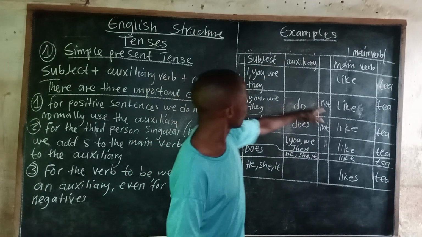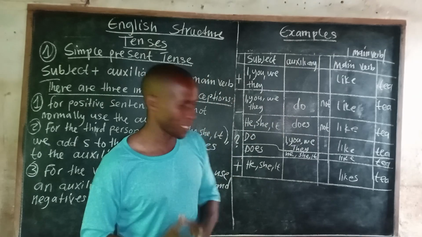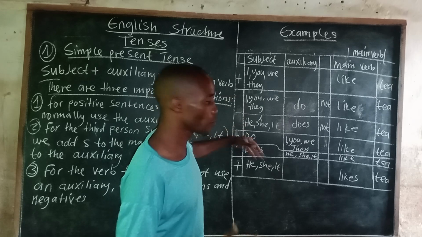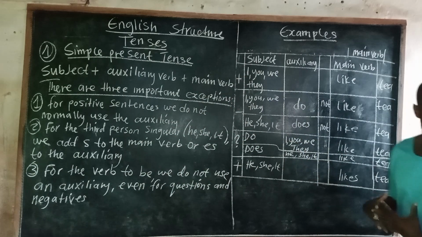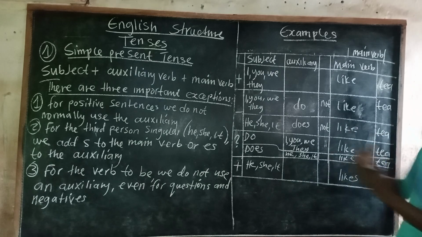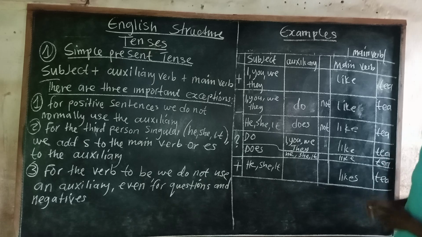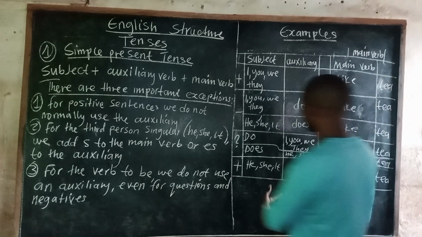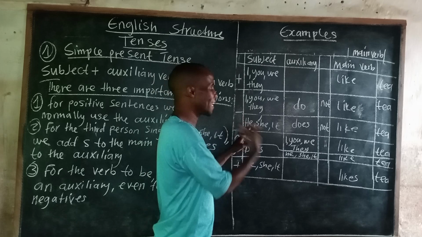So you do not like tea, we do not like tea, they do not like tea. Okay, so again, same negative sentence, we come to the third singular person. When I say third singular person, I'm talking about the third person from you. For example, when you two are discussing someone, that someone you are discussing is the third singular person. So as you are discussing that person, you are going to use he, she.